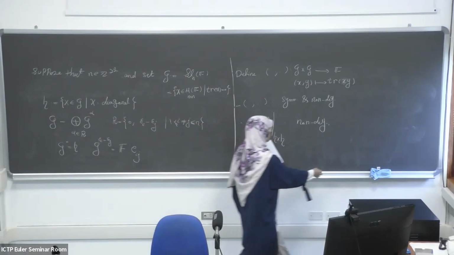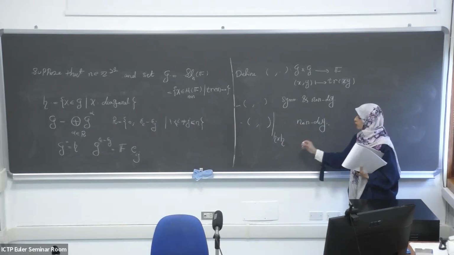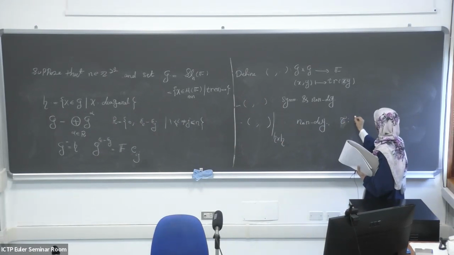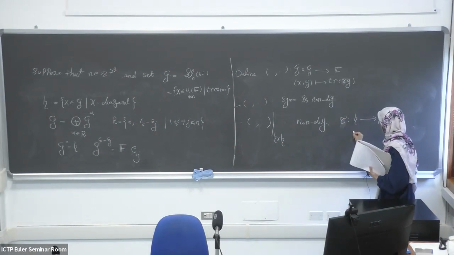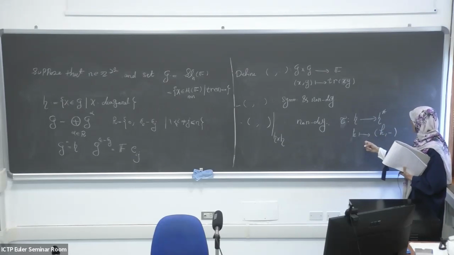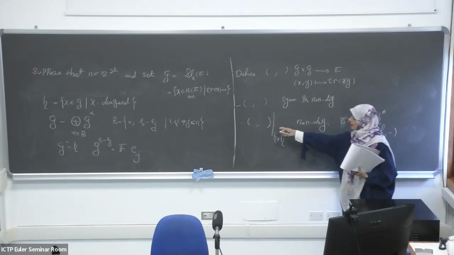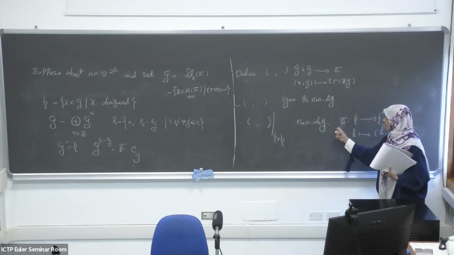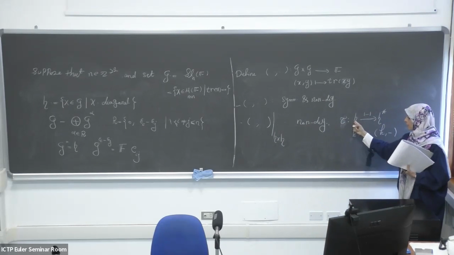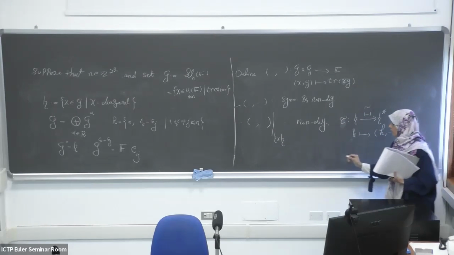Okay, H is a finite dimensional vector space, and we have a non-degenerate bilinear form on H. So we can define this map T from H to H star, mapping h to the functional of the form (h, ·). As this bilinear form is non-degenerate, this map is one-to-one, and as H is finite dimensional, the dimension of H equals the dimension of H star, and so it is an isomorphism, right?